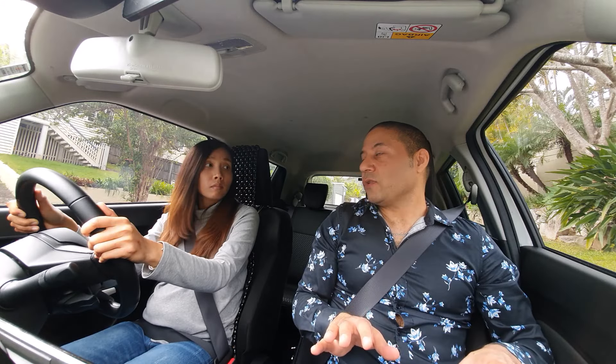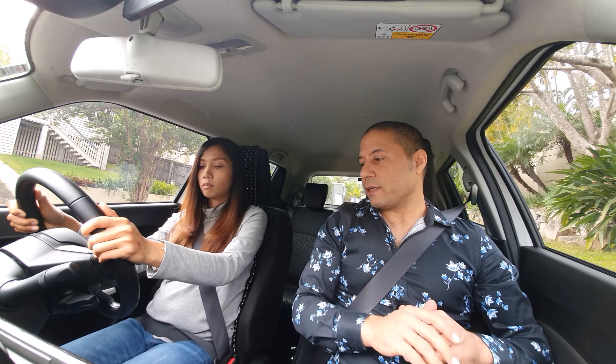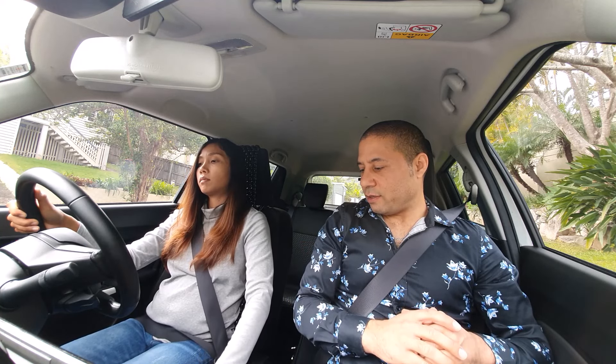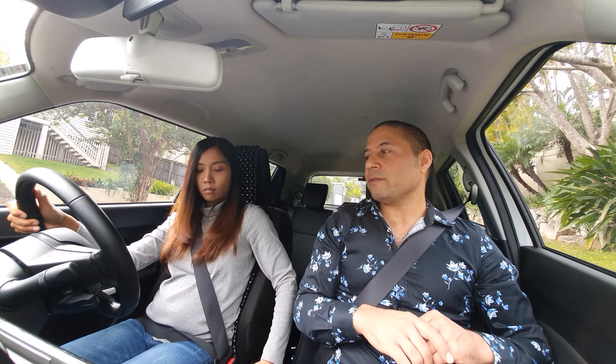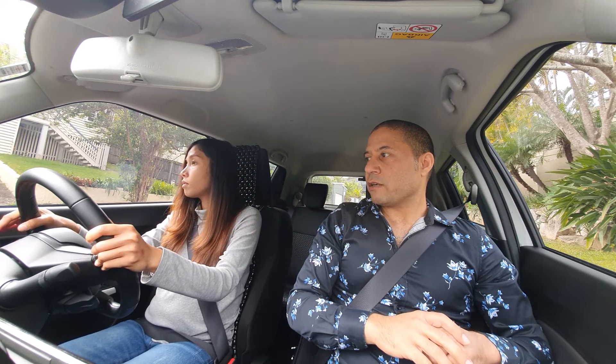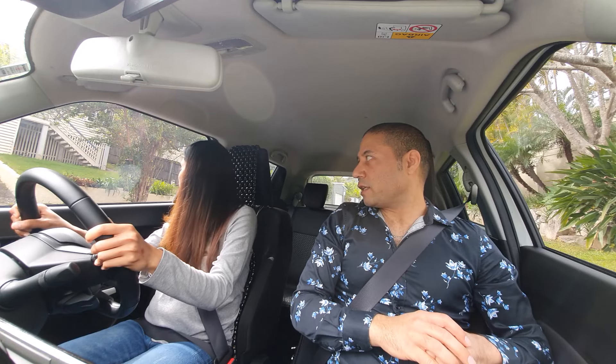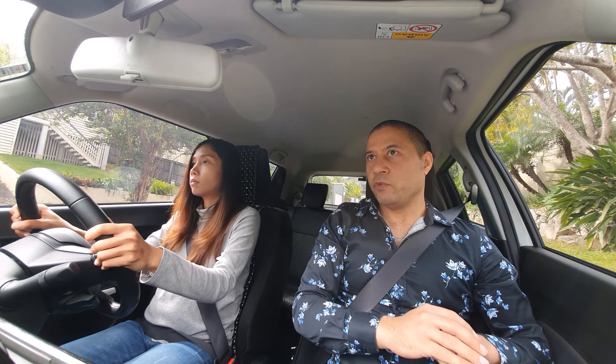We are parked on the side of the road on a flat road — very easy, no issues. We go through the usual sequence: checking all around the car, everything is clear. Preparing the car by pressing the brake, changing gear to D, putting the handbrake down, checking the rear view mirror, checking the right mirror, putting the right indicator on for at least 5 seconds, shoulder check to the right, and moving off.